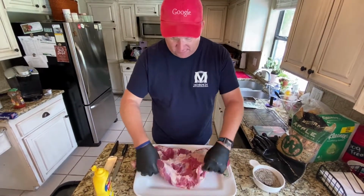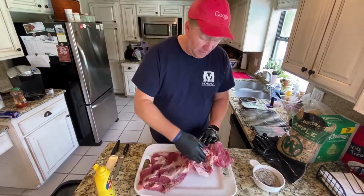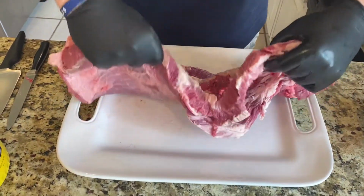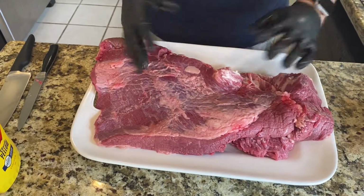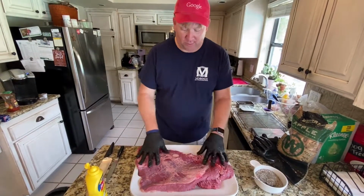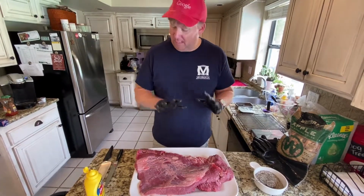So I could definitely trim some more. I wanna leave some of the fat on there for marbling. I've definitely gotten in and taken a lot of the fat that's out here in the tip out. You know, this isn't beautiful. I'm sure I'm gonna be able to do much better years from now when I have trimmed a lot more briskets. But hey, I'm pretty happy with this.